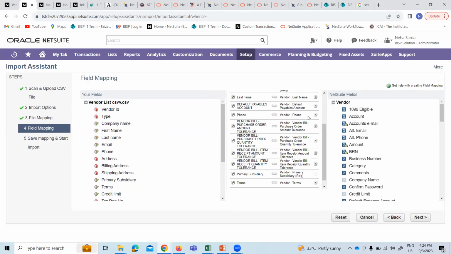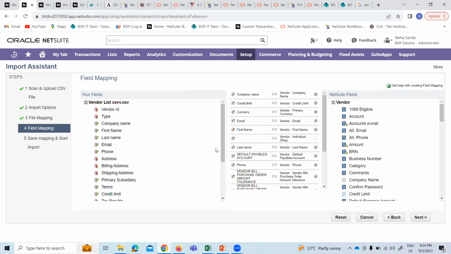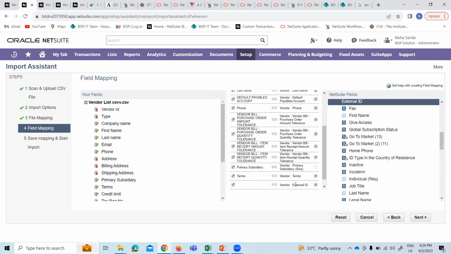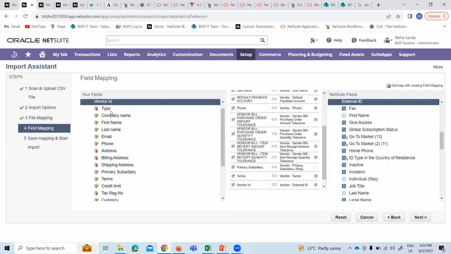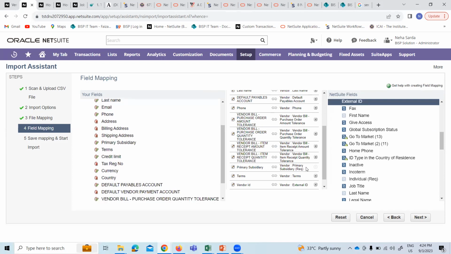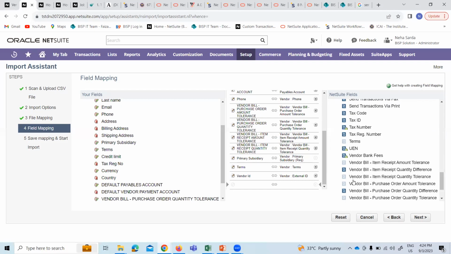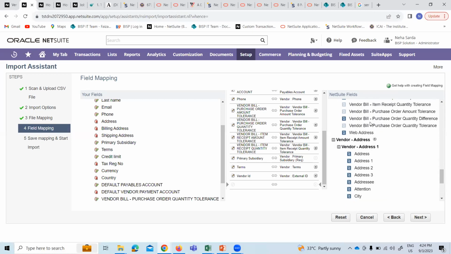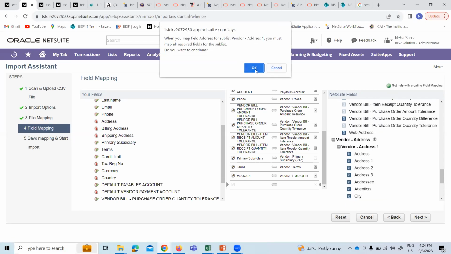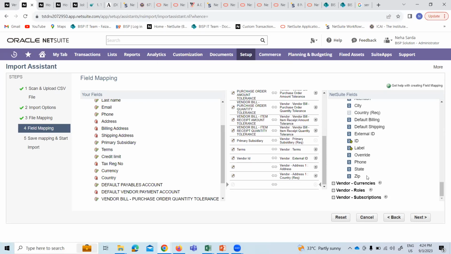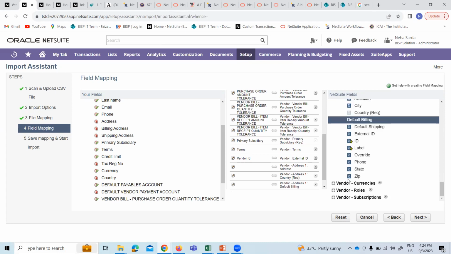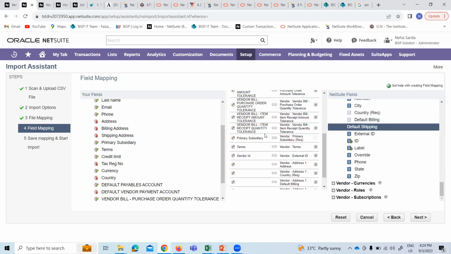Now here we have to map all these fields. Select the external ID. So map this external ID with this vendor ID, then address. Address, default billing and default shipping address.